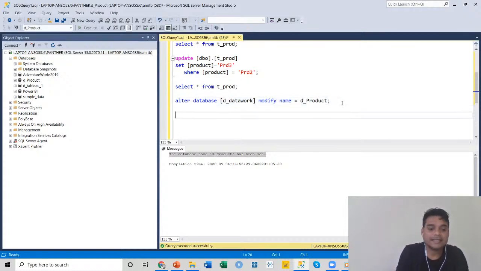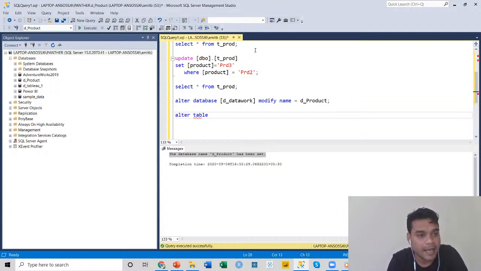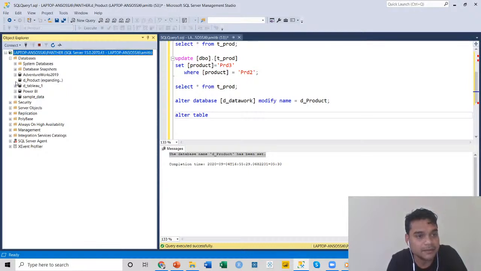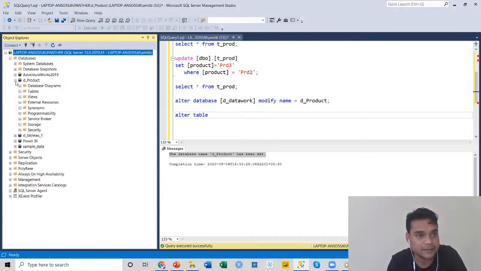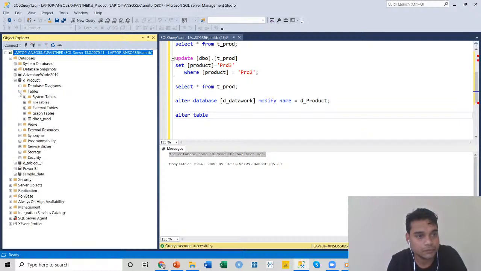We can go to the next line, and the way we have altered the database, the same way we'll write ALTER TABLE, and I can bring the table from D_product, that is T_prod over here.